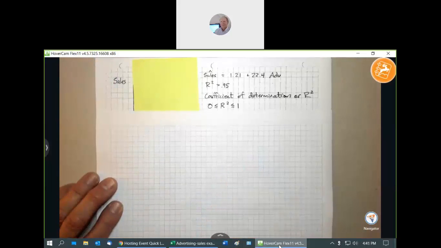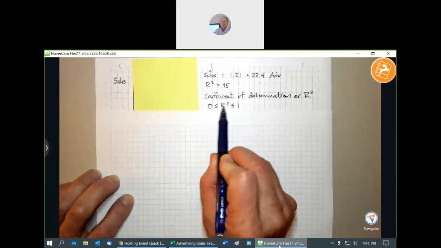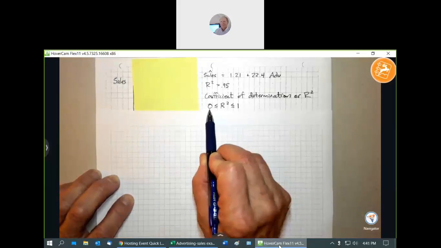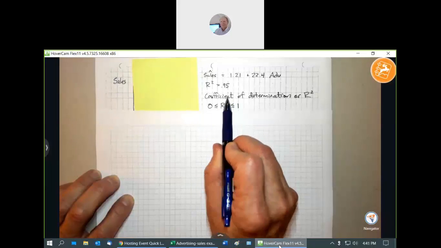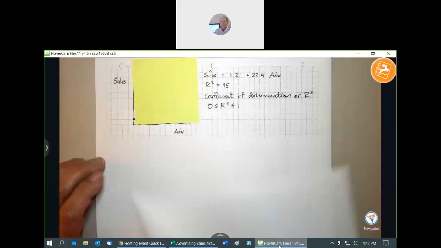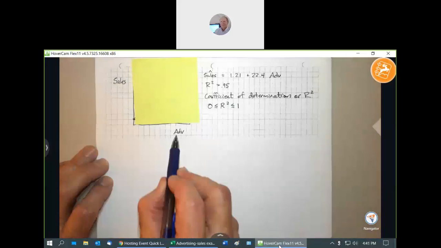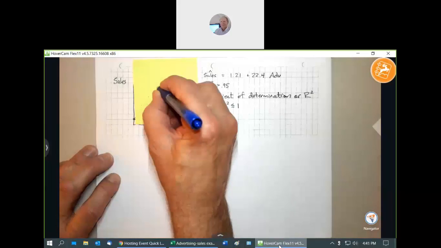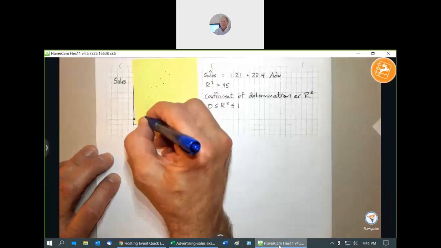The coefficient of determination, the R squared, really people only call it R squared. You hardly ever hear it called the coefficient of determination. But look, it's got to be between 0 and 1. 1 is the highest it could be for a perfect fit. 0 is the worst it could be for a fit that didn't explain anything. And look, it's 95% as good as a perfect fit. And so when the diagram gets drawn out, it looks like this: sales on the vertical axis, advertising on the horizontal axis, and those data points were plotted from what was provided by the cousin, the bookkeeper.